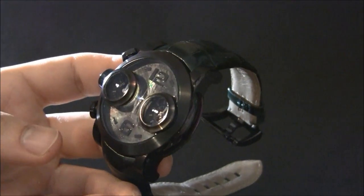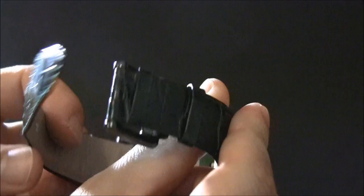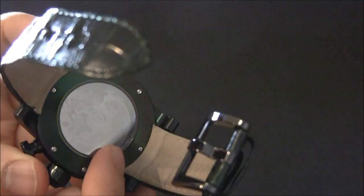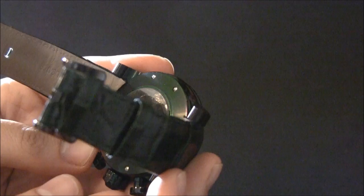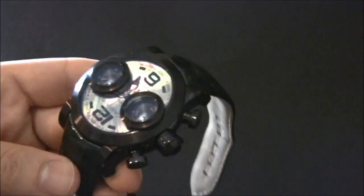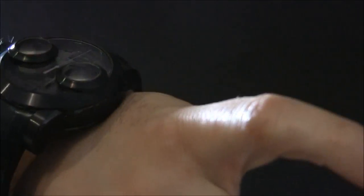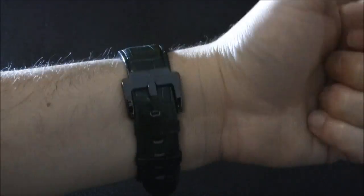The most difficult thing about this watch is reading the time. It came out during a period when there was a predominant theory among high-end brands that people weren't buying watches to tell the time — they were buying them for status. So brands started designing wild stuff on the premise that people were using their phones to see the time. Then they realized: people do use phones and computers for the time, but they also still use their watches.